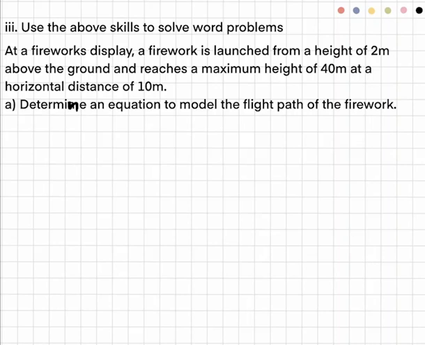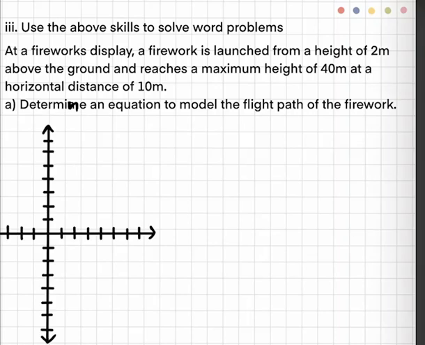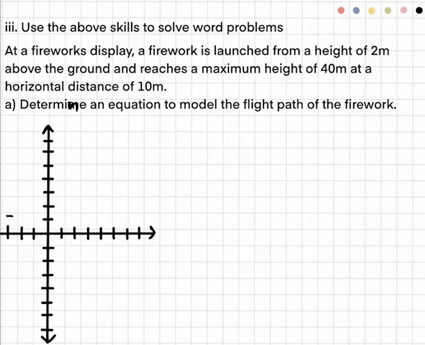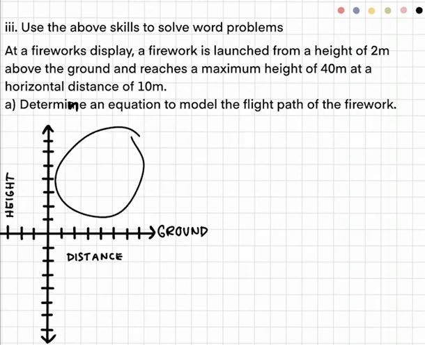All right, so what we're going to do first is sketch what's going on. So let me grab a graph, or Cartesian plane, I should say. Okay, this should work. All right, so I've got my height over here, right? And then I've got my distance going this way. The reason I can label these here is because the firework is going to come up and down. You can imagine this as the ground, right? I know it's not going to go underground, so I'm going to be drawing everything up here.